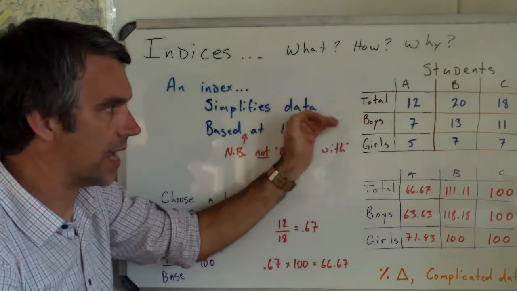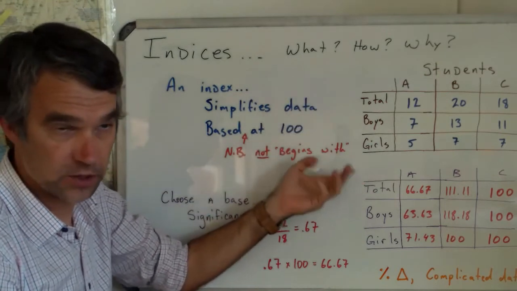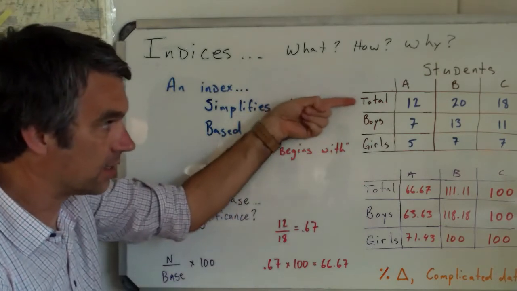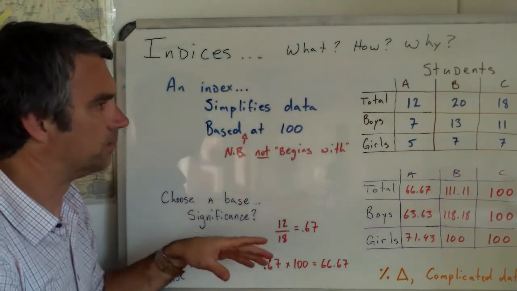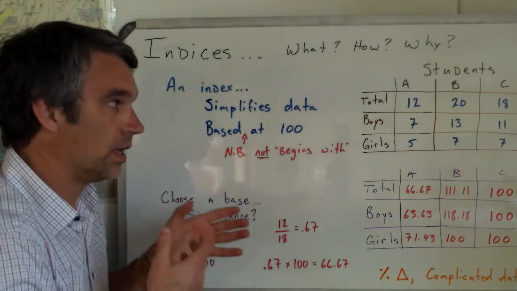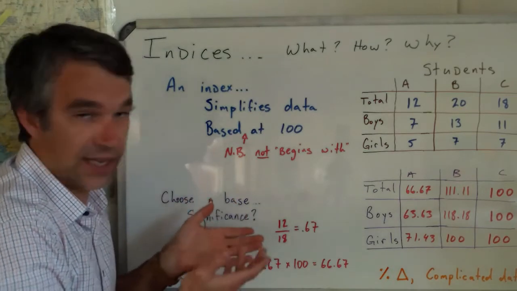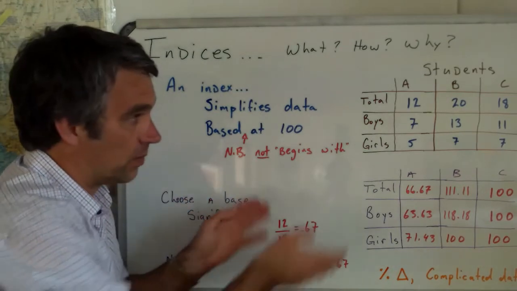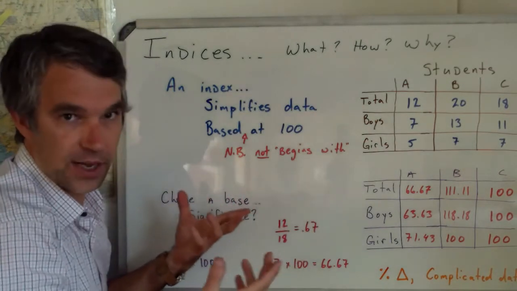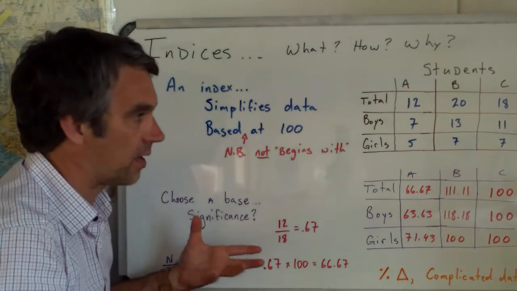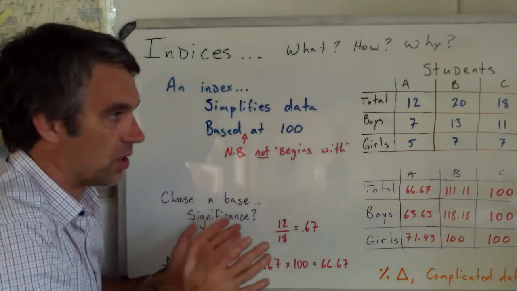I can't make an index that does all three of these together, so really I'm going to calculate an index here, an index for this, and an index for that. And again, this is a very simple example, and to be quite honest, making an index here isn't super useful because just looking at the numbers themselves, I can get a pretty good understanding of what my classes look like. But it's an easy example, so here we go.